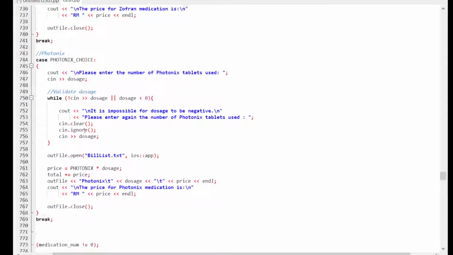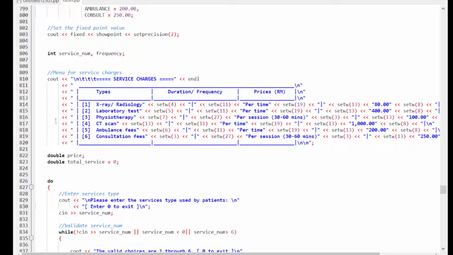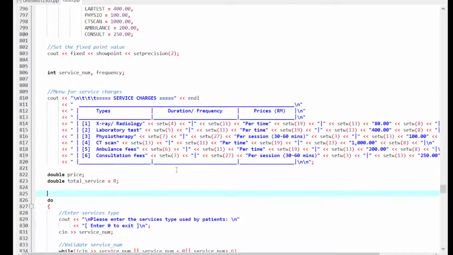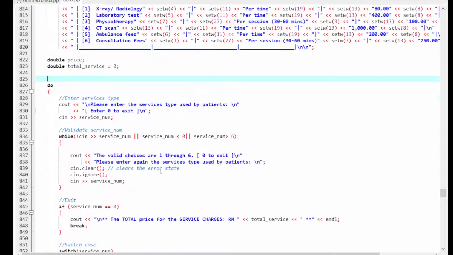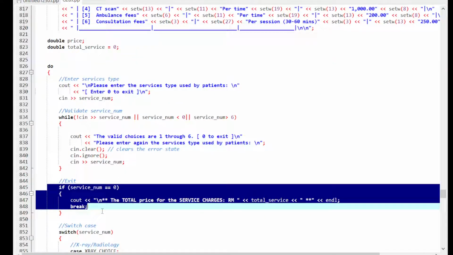Okay, so continuing to the service charge function. A menu will display the types of service with their respective duration or frequency and price. The user will then enter the type of service used by the patient. If the input is 0, the function will break and display the subtotal for the service charge.